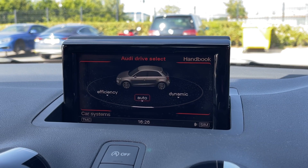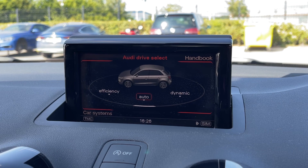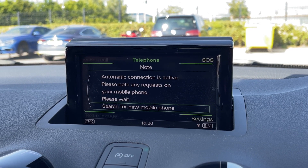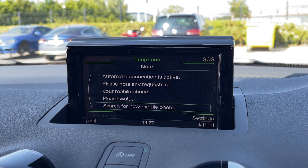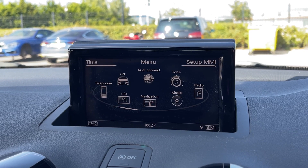Onto the main media system, it does come with a technology package worth £1,495. You've got the Audi Drive Select here with the efficiency and dynamic running modes. The hi-connection telephone option allows for Bluetooth calling and audio streaming, and as part of the tech pack you've got traffic information and the navigation itself.